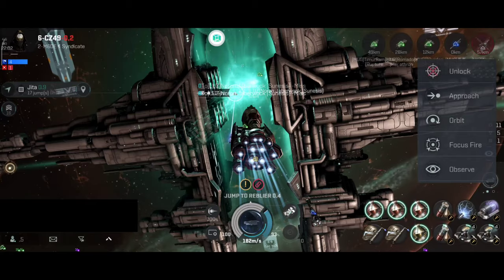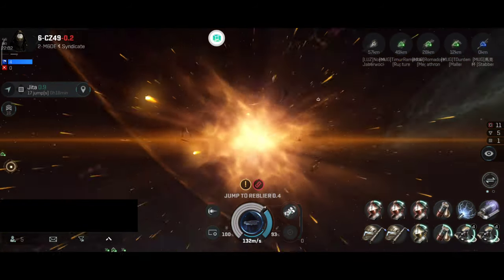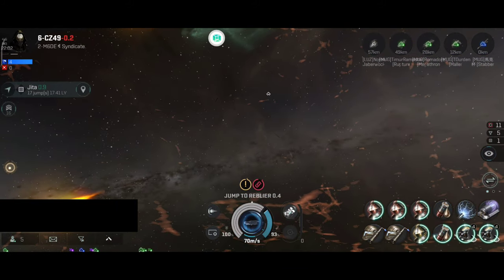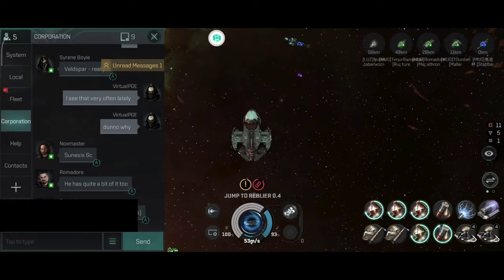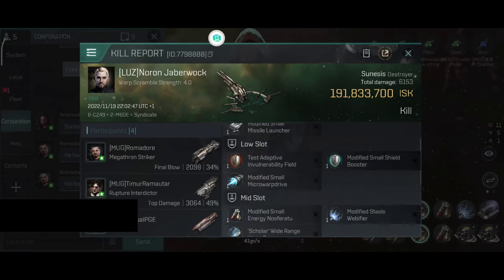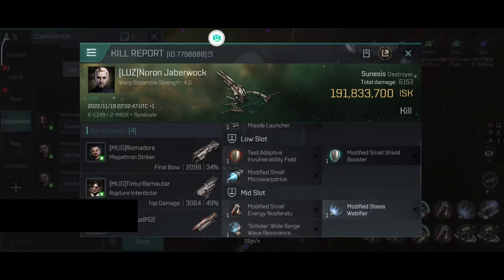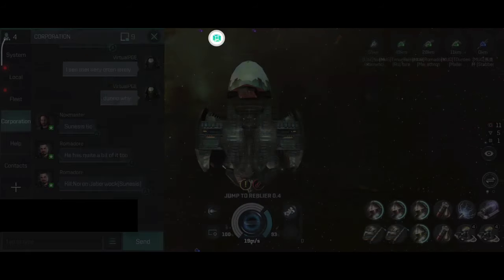The main, I guess, drawback on the Abaddon will be its speed. This thing is a brick. It's ridiculously slow, so that's the only thing that I don't really like about this ship. But you know, the tank, the range and DPS are really solid.